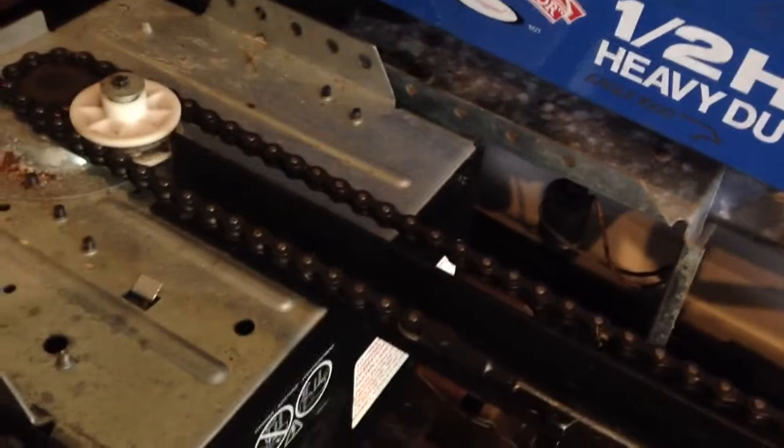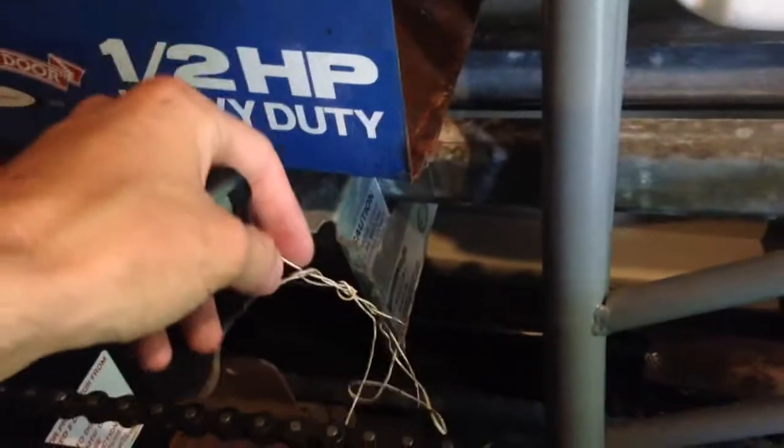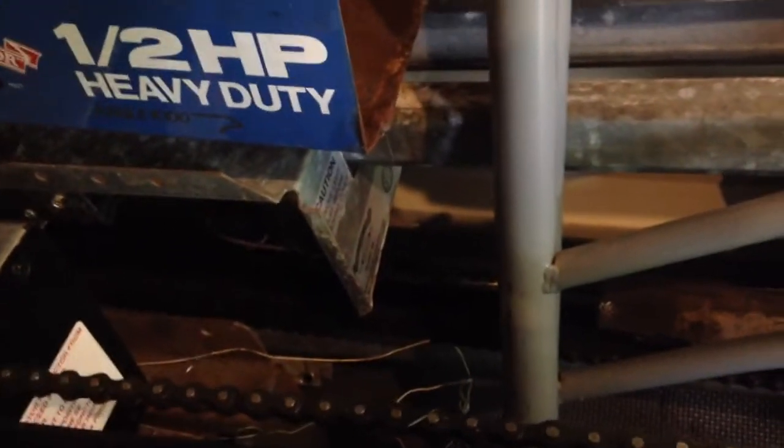I think Matt said he might have an extra board for me. Down here you can see I got a Perma Power. It needs a power cord before I can test it, and it only has one chain dog on it, so that's going to be interesting to run. It might just be one of those units that goes up for video and then comes back down. The white thing is a big long antenna for a radio control that probably would have been inside it — or there might be a radio control inside it. I haven't opened it up yet.